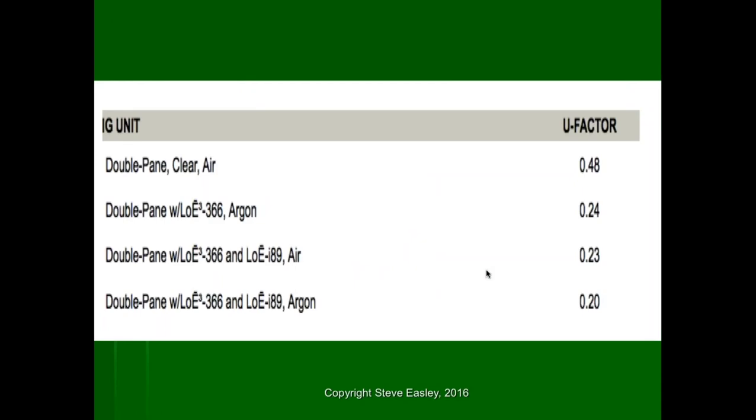There are some new coatings out there now that allow us to get extremely low U factors. For example, this is a glass that has three low-E coatings, so it's a very low solar gain glass. It has a visible light transmission of about 66%, and it has low-E and argon, but it also has this iodine coating. That's a proprietary coating from Cardinal, and this coating is on the inside surface of the glass that you actually touch, in addition to the low-E coating.